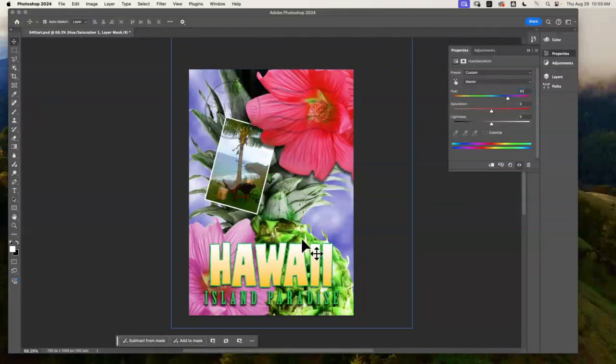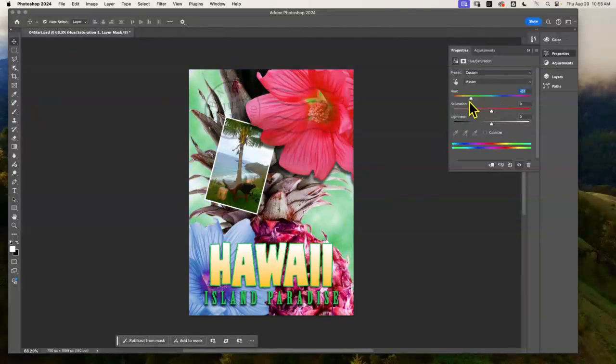Okay, so look what it's doing. I showed you guys this before, and it's going to tell us to make sure that that's turned off. But look at the pineapple, right? It's the coolest thing ever, and I do this. But if you're working and looking at your adjustment panels, which sometimes I do, you're blind to all the other things happening. Like you've just seen, I sometimes don't see the bigger picture. I would just hit OK. And then you'd be like, why do you have a green pineapple and a purple sky and blah, blah, blah?